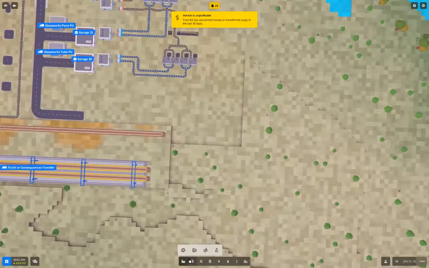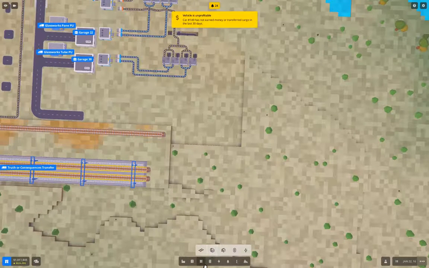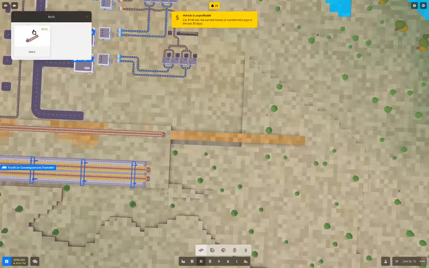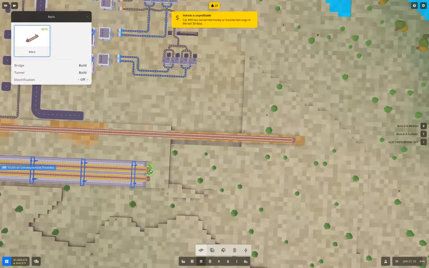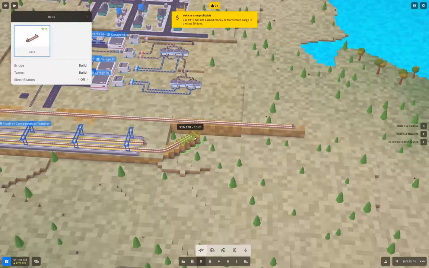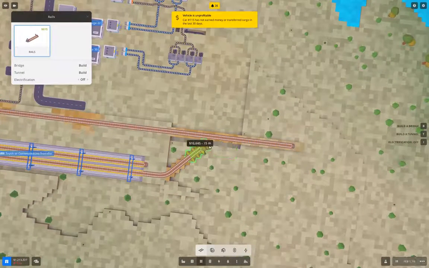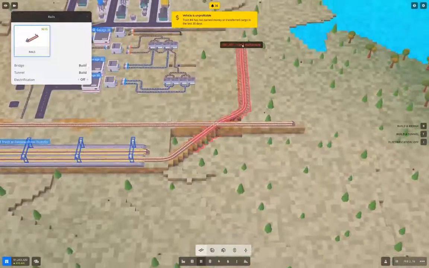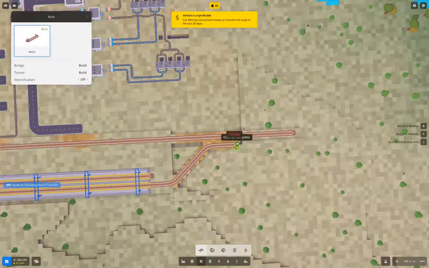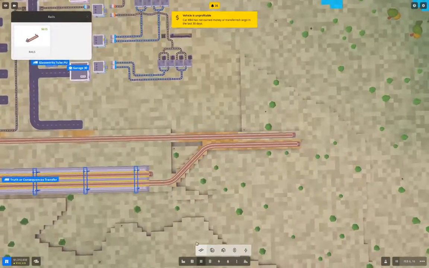Now, we need to do the exit trackage here. I'm going to bring it along here. So I'm going to need this here. I'm going to need to extend this out. Yeah, okay. Now let's build some tracks. You can go out to here. You can come out about that far and then angle like this. But that's going down. Okay, that's getting too close. Does that stay level there? Yeah, that does. Okay, so that's our main connection point.